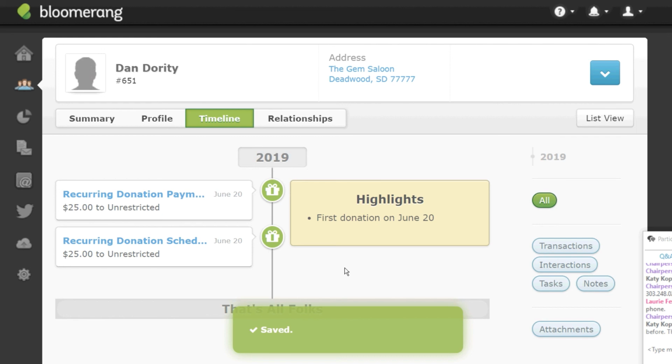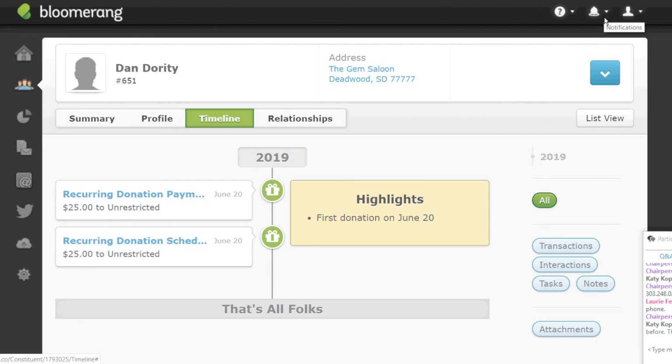So that's recurring donations. The other thing I'd like to talk about while we're talking about recurring donations is, and I don't have an example of this, but you hopefully have seen if you've got them. Periodically, you will get a bright red disc up here by the bell that tells you that you have a notification, and frequently that notification will say that you've got a failed credit card or more.